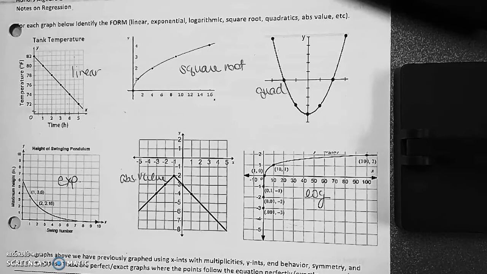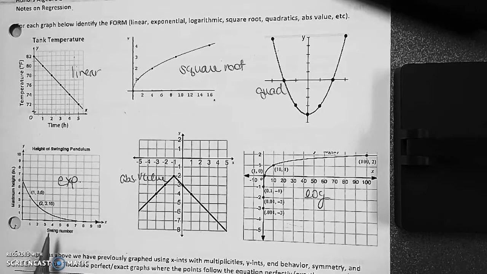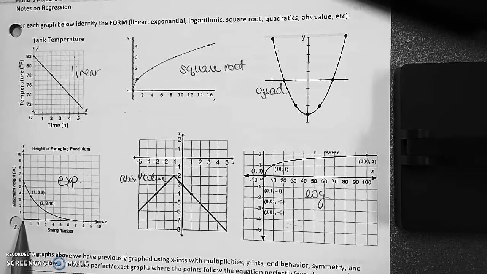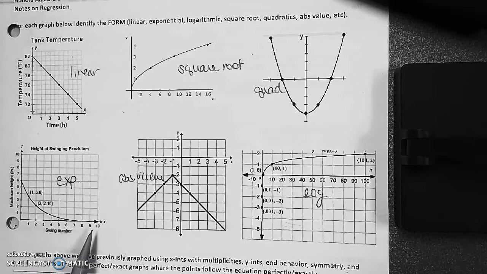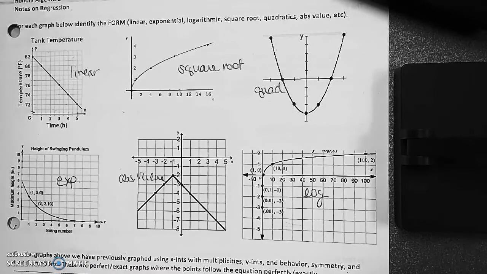So here's what you should end up having for each one of these, the graph that would fit the data the best. And we know that for most of these situations, they're not going to have a domain of all real numbers. For example, this is the height of a pendulum swing, and the swing number is not going to have a domain of all real numbers. So we're just looking for that little piece of the data we have which would fit it best. And notice that for these, every single point is on the function.